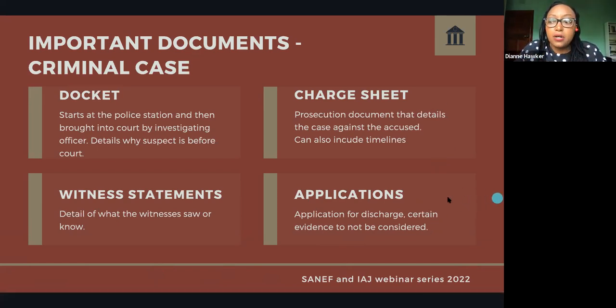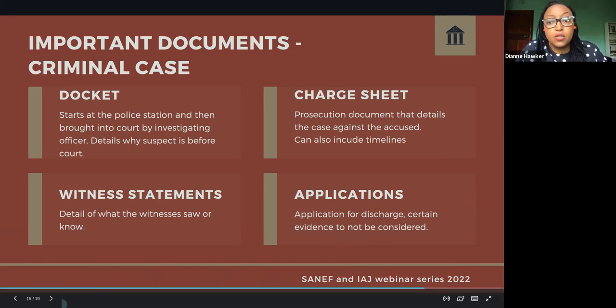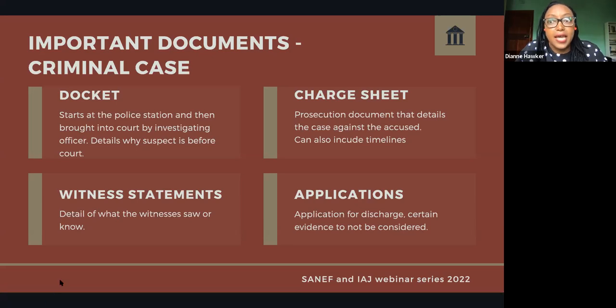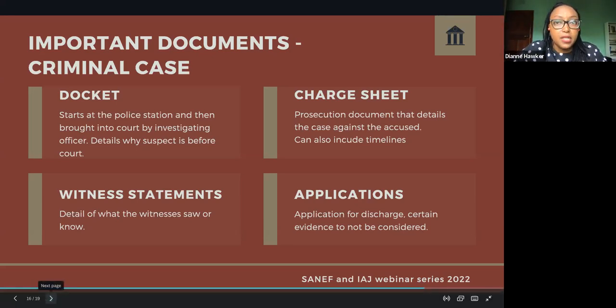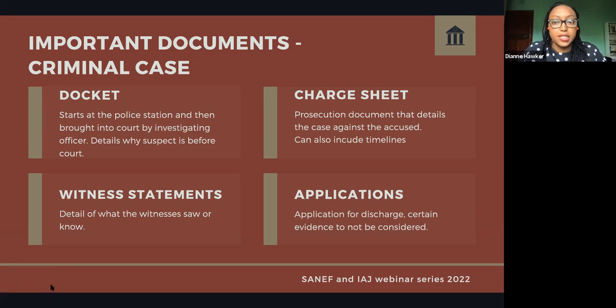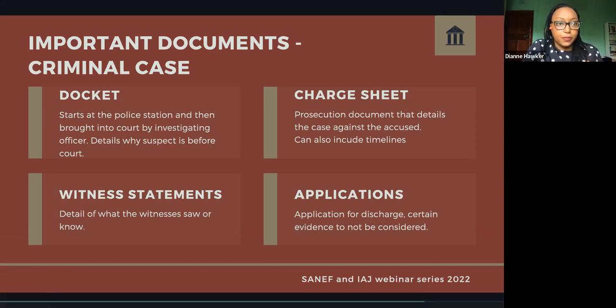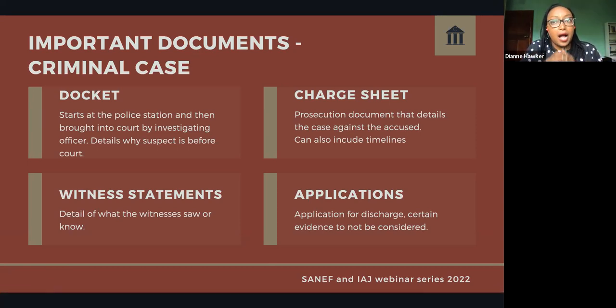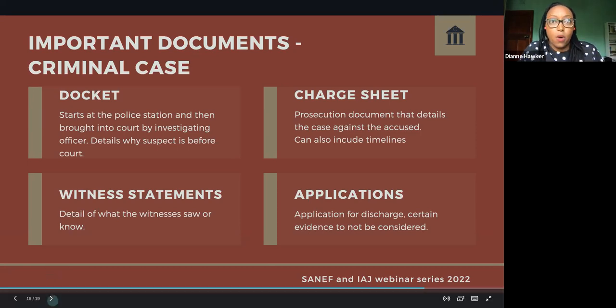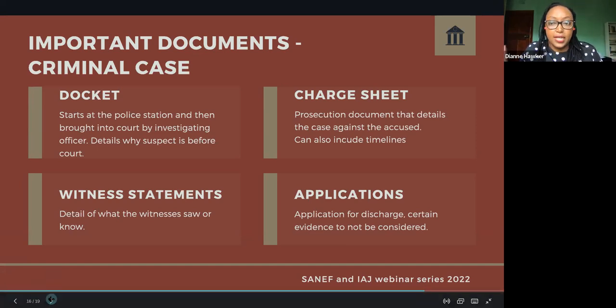And then sometimes within a criminal case, there might be an application. For example, if the accused believes that a confession was forced out of him, his lawyer might make an application to the magistrate and or judge to say this portion of the testimony shouldn't be included, or this statement shouldn't be included. They will oftentimes write up a bit of an application within the court proceedings. If you can get access to that, it will help to explain much more clearly why they are calling for either a certain bit of evidence to be dropped or anything like that.